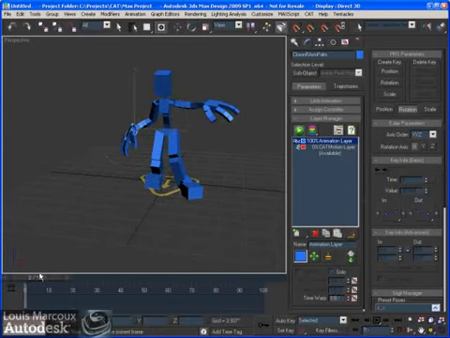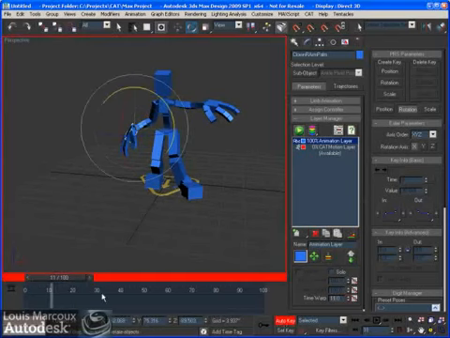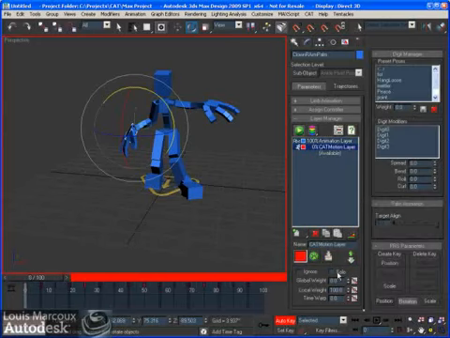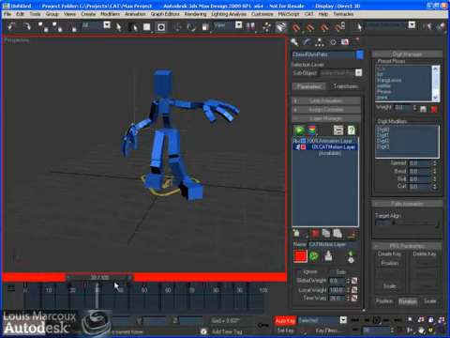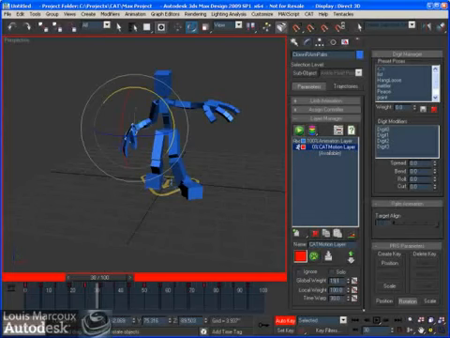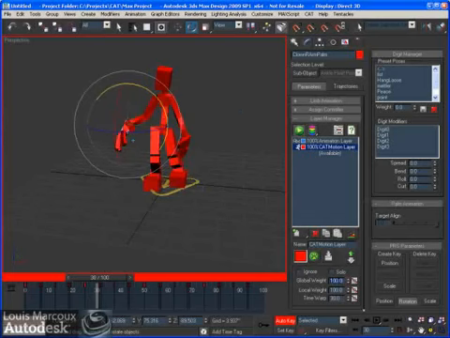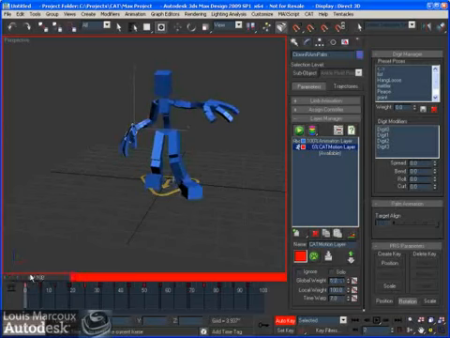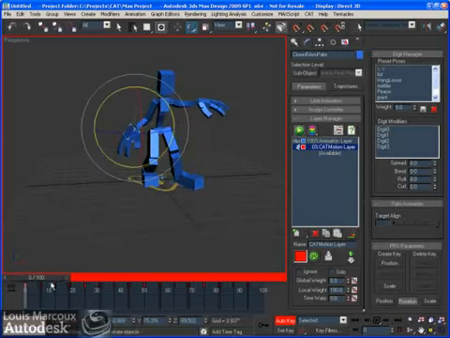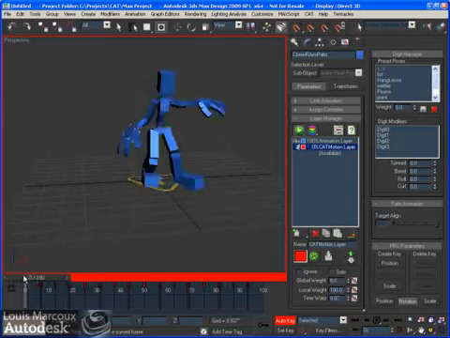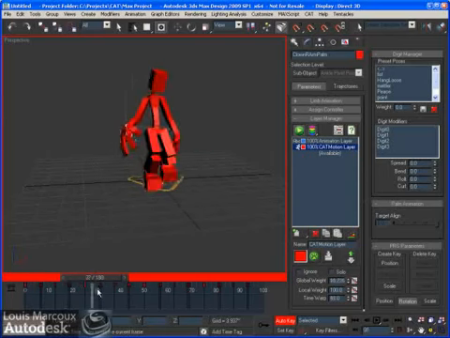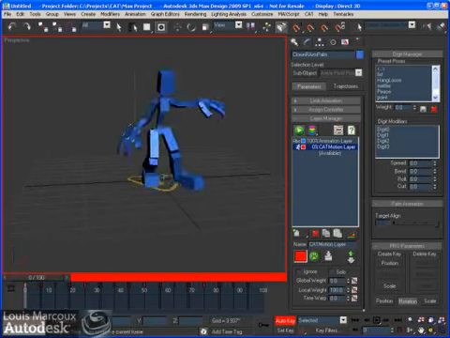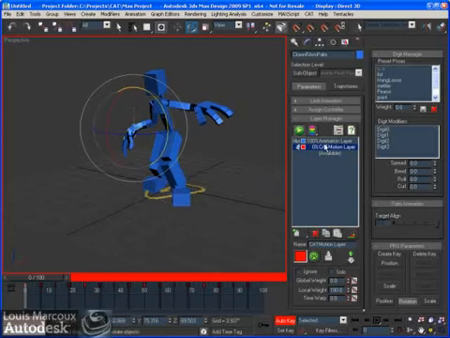And I want to start to blend in the CAT motion. I'm just going to turn on auto key and say CAT motion. At the beginning I want that to be 0. So I'm just going to set it to 0 here. And then at frame 30, I want the global weight of the CAT layer here to be 100. So now what I've got is going from 0 to 100, and as you can see, it starts from this position, and then the guy starts walking with the CAT motion layer like that. Okay, so those are the types of animation layers that you can get inside of CAT.